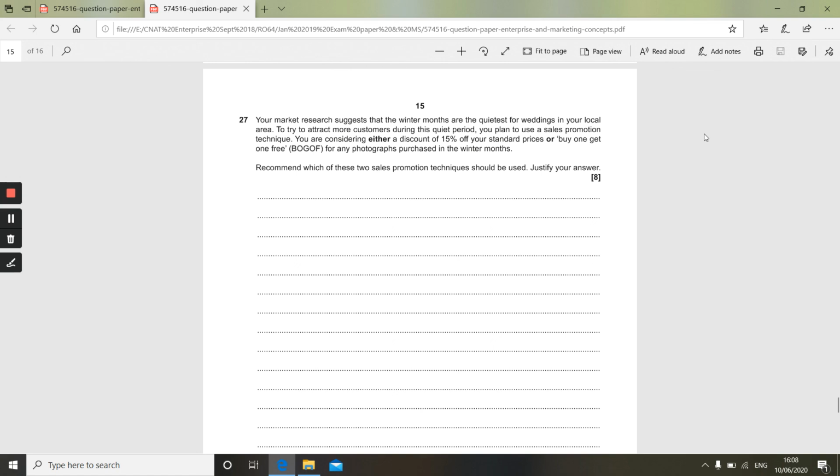Justify your answer. So again, what we'd be looking at here within the structure strip, you look at the context of the question, and you'd be looking obviously at these 2 different options, buy one get one free or a discount. Then you take each of those individually, explain what it is, look at the benefits and drawbacks, and look at the suitability. Then you'd look at the second one, benefits, drawbacks, suitability, and then the final conclusion would be which one of those would you recommend and why. So you could start this off with, I would recommend 15% discount because, and then you would just support it with a reason.